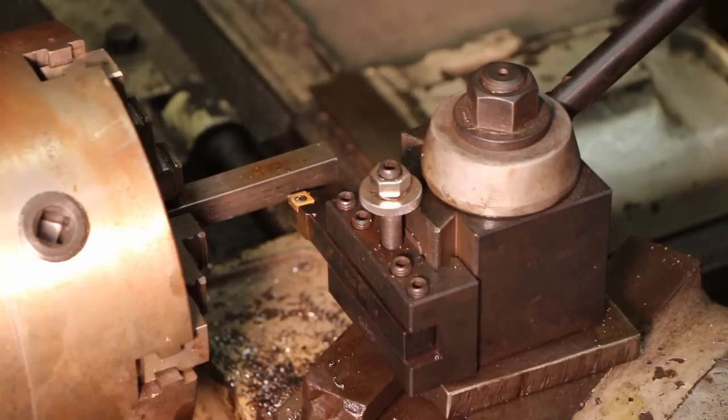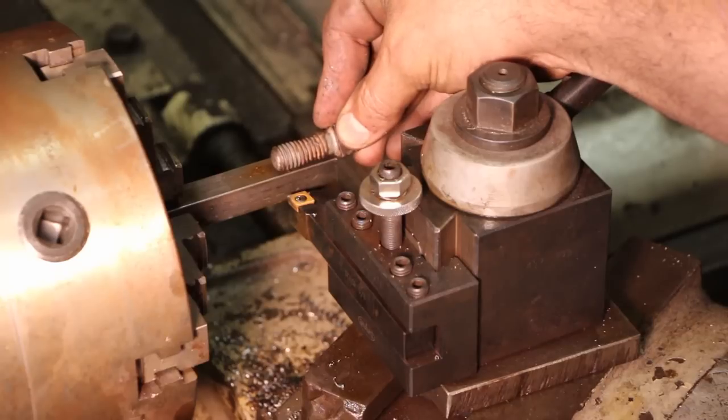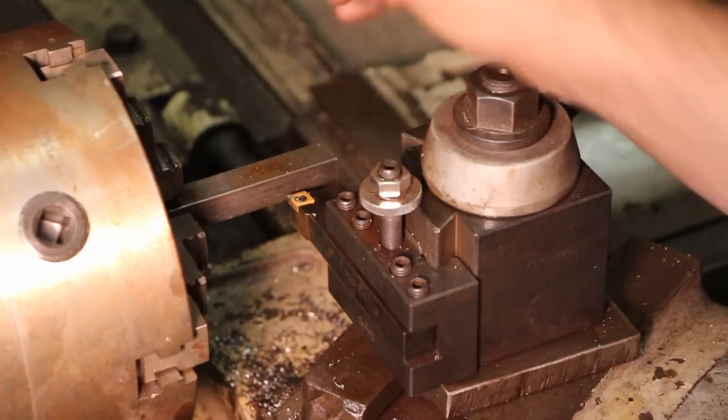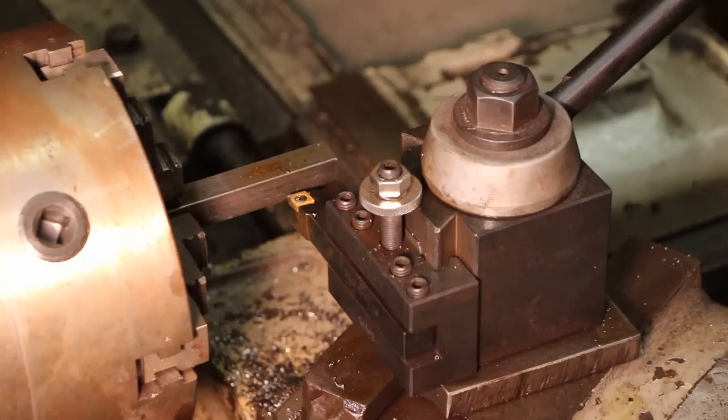To start with, I just need to get the depth of the thread, and to do that I'm just going to lay the original bolt up here, and you notice I have my cutter set to about the depth of the thread, and I'm just going to turn my lathe on now, make a mark there, and then I'll just turn it to a half inch diameter to that position.